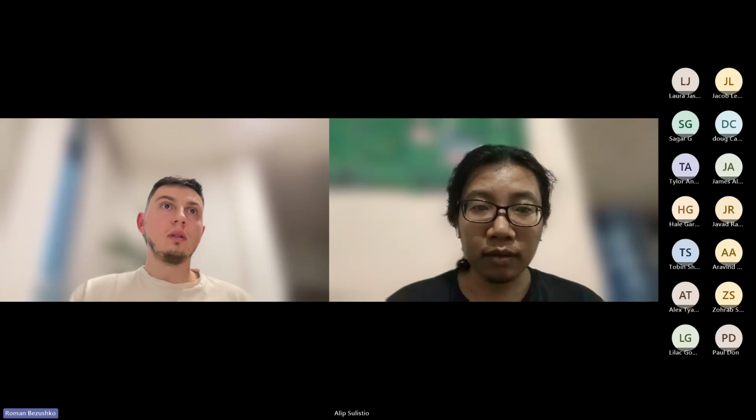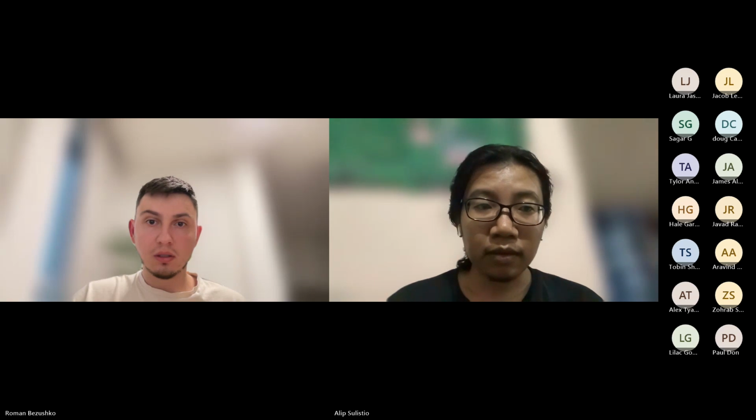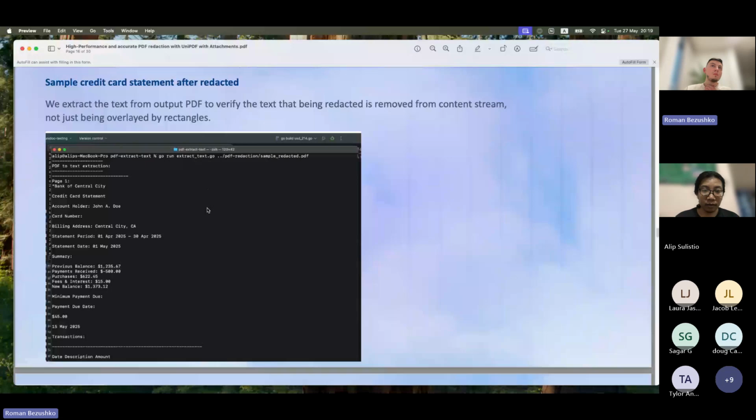Here we extracted the data in the PDF file, and you can't see the card number, since it was redacted. You also can't see any summary or probably email about this one, so the text which we redacted is not extracted.